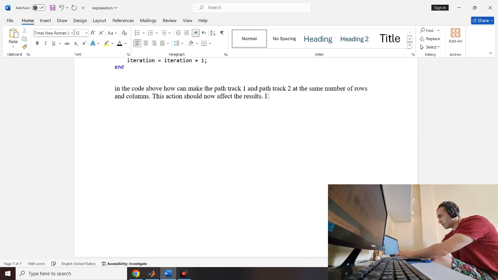I just want to make these two tables the same.